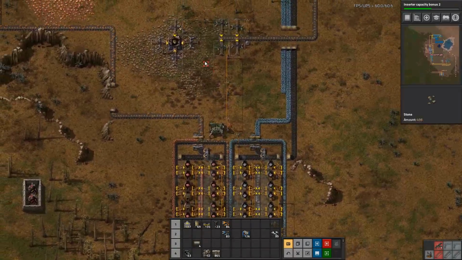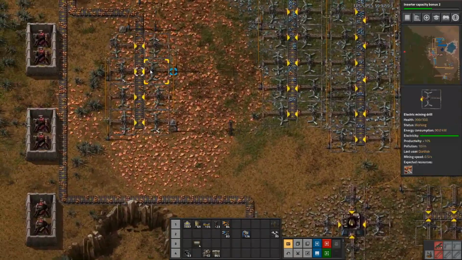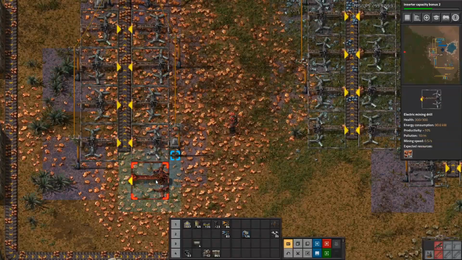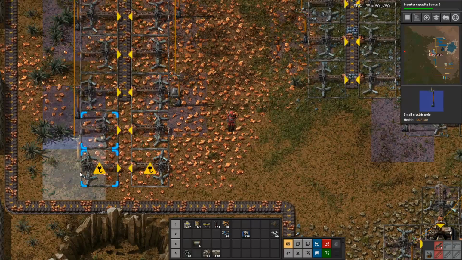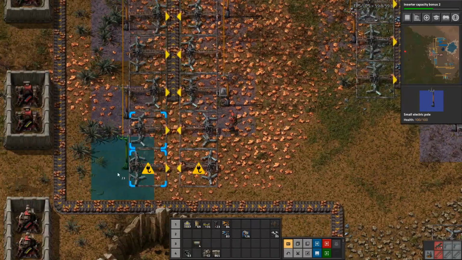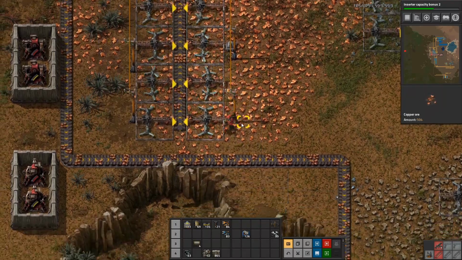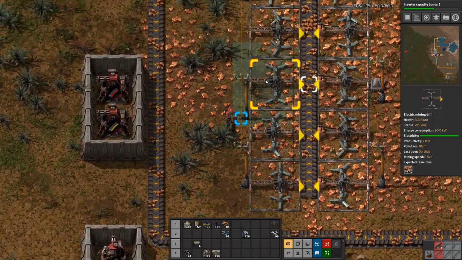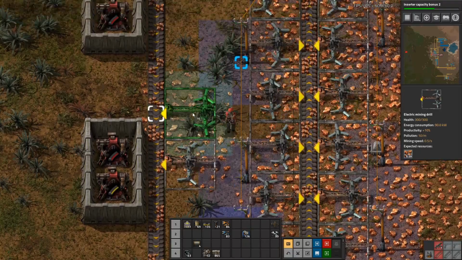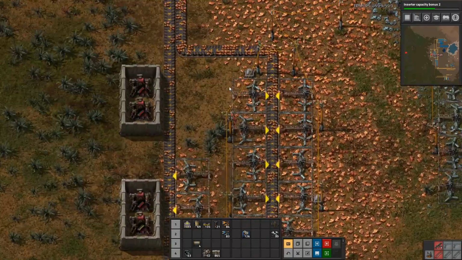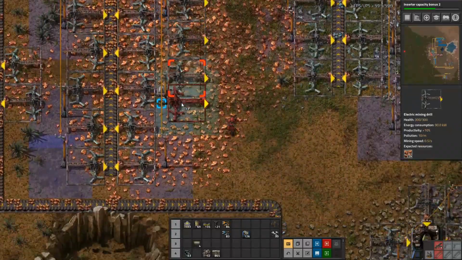While we're up here, we're not going to do a complete overhaul on copper, but we can add at least a few more miners to get a little bit more copper throughput, because it's not as critical right now as iron is. It still needs to be done, and these are just going to have to output directly onto this belt here, and that'll do. And we can do a little bit more.